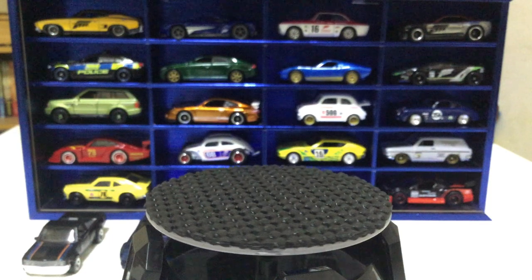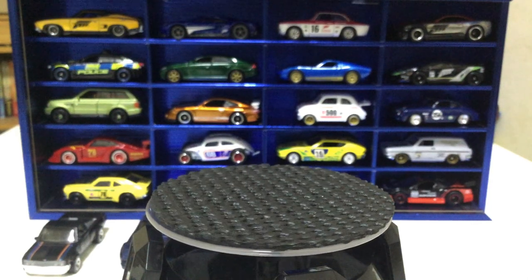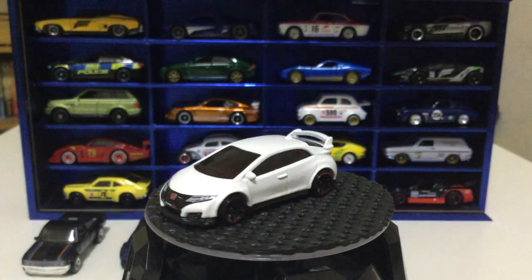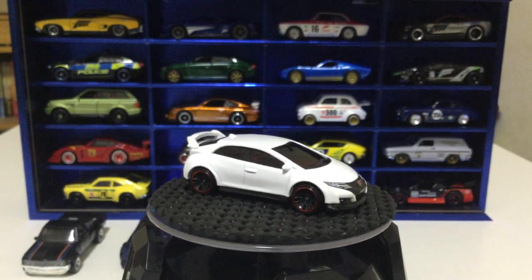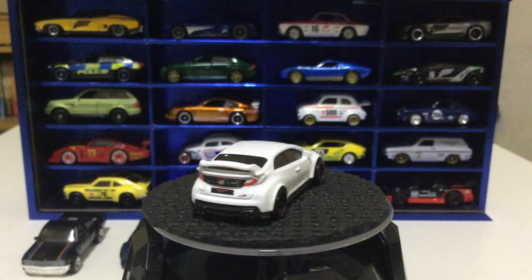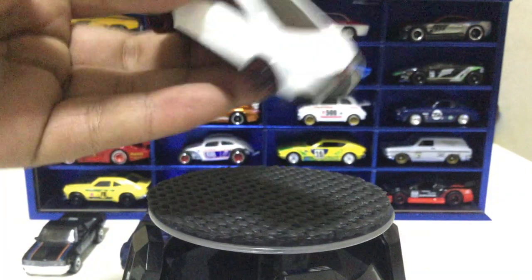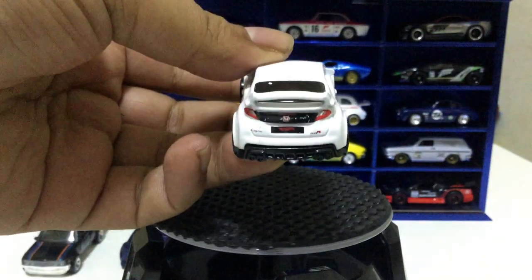And if we are showing you the Civic, you can guess what car this one is. Then and Now, also the model that most of you are waiting for. Yep, Civic Type R. Look at that. Wow. I'm impressed. Totally impressed. Taillight tampos, headlight tampos, all white, nothing on the side. Look at that. Impressive, surely impressive. From the front there, look at that. Yeah, there's a Type R there.